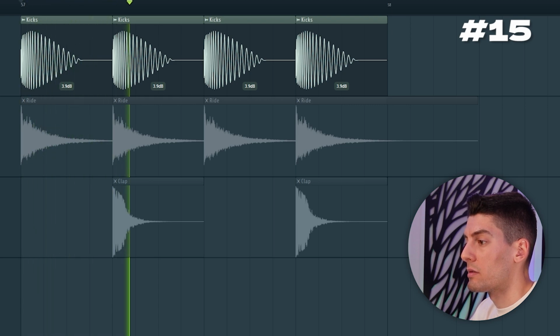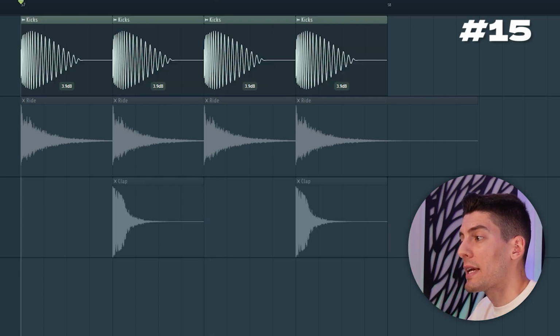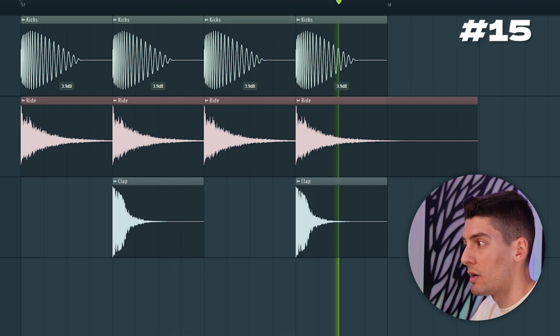Number 15. Give a space to the kick attack by making a really short sidechain in the other drums. Here we have this kick, this ride, as you can see has a strong attack, and this clap that also has a strong attack. So when we have our kick with this attack and we add the ride, the attack is changing and the kick is not cutting through the mix that much. And then when we add the clap, in this second kick it's like we have a lot more attack, and this is not what we want. We want a balanced attack, we want a stable attack on the kick all the time.